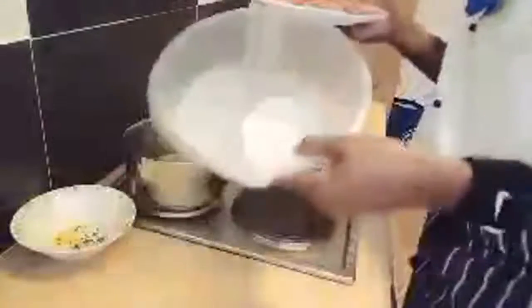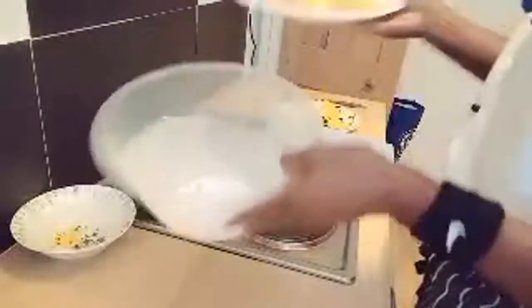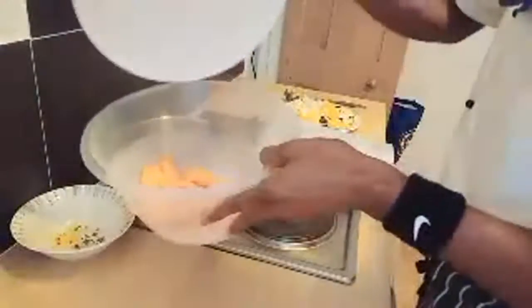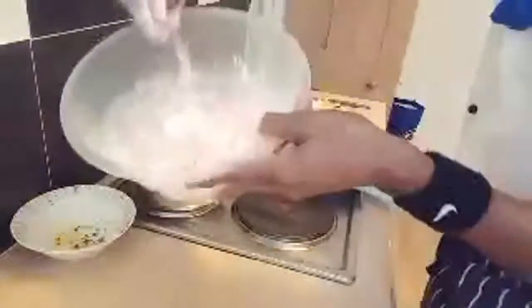So what I'm going to be doing now, I'm going to dip my sweet potatoes into my seasoned flour. Right here in my flour, I have seasoned flour. This flour is seasoned with salt and pepper. So I'm going to pop everything right there and mix everything with flour. Can you see, my friends, I'm mixing the sweet potato with flour.